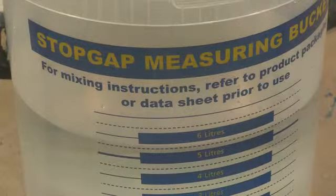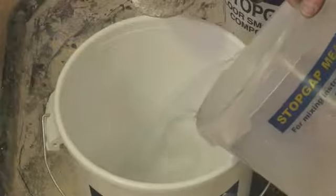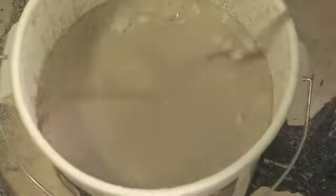Pour 5.5 litres of clean water into a Stopgap mixing bucket and gradually add the 22 kg bag of powder whilst stirring with a power whisk fitted in an electric drill until a smooth, creamy and lump-free consistency is achieved. The material should be mixed for a minimum of 2 minutes. Do not exceed 5.75 litres of water.